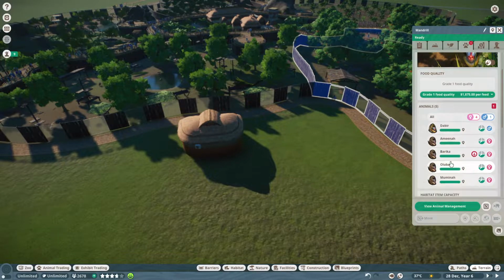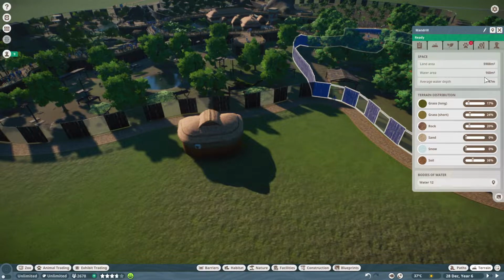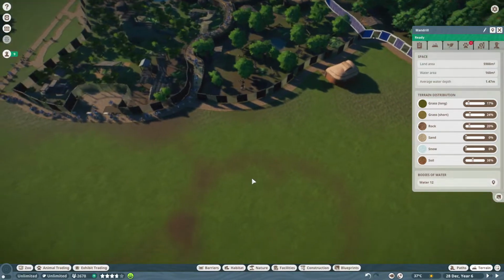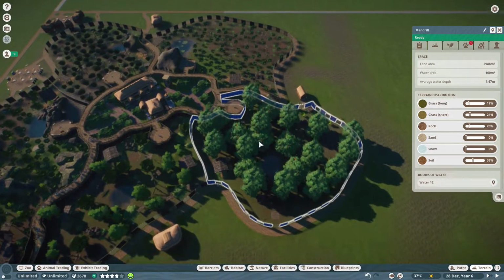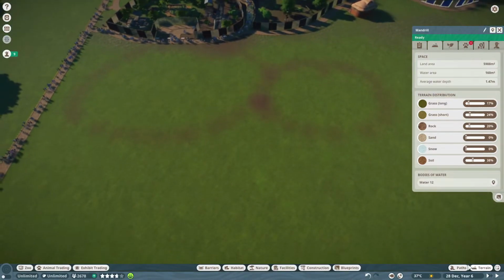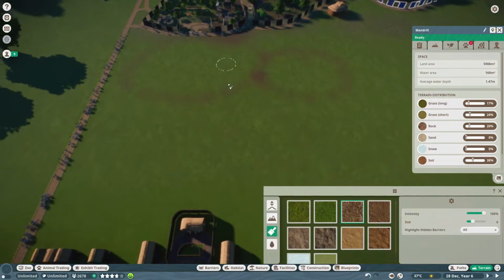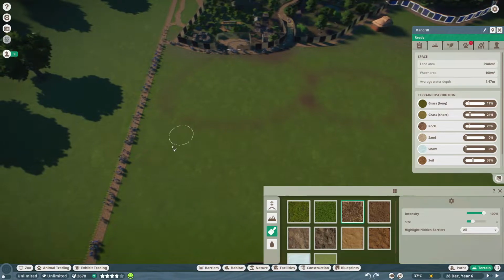My mandrills have almost 6,000 meters square. So, yeah, their area should be maybe a third of that, not even a third, it should be like this big, and it's not. It's huge. So I'm not too stressed out about that. So we got the staff area, we got the bongo. We'll do the Nyala right here.